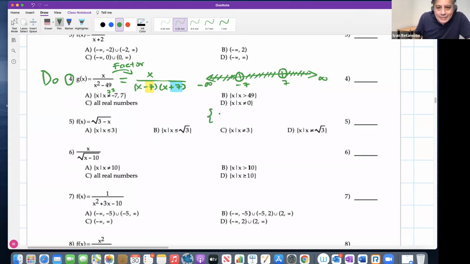But notice that they have chosen this time set builder notation, so let's do that with set builder notation. It will be the set of all x such that, and here the property, x not equal, remember this equal sign with the slash means not equal to, 7 and not equal to -7. So they have just put a comma here. Very good. This is it. Follow, guys? Try to remember this for your homework.